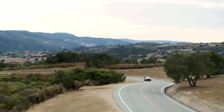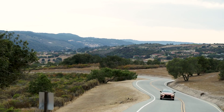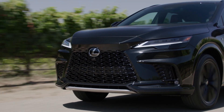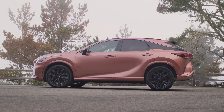The fifth-generation RX has four all-new electrified powertrains and the first-ever PHEV. For more than 20 years, the Lexus RX has more than held its own in the luxury crossover space. For 2023, the RX 500h F Sport Performance all-wheel drive model is stealing the spotlight, making an impressive statement when it comes to style and speed.